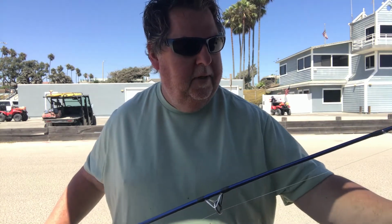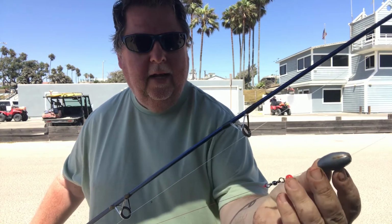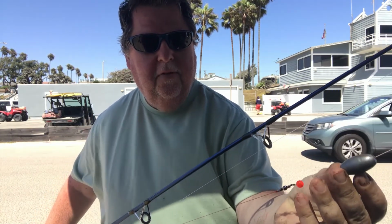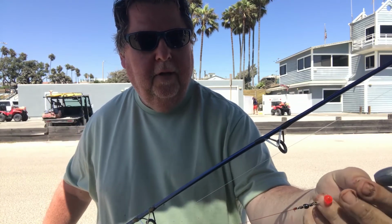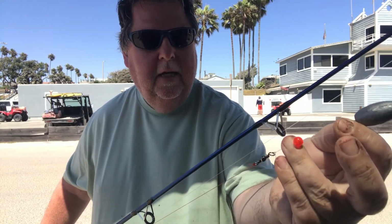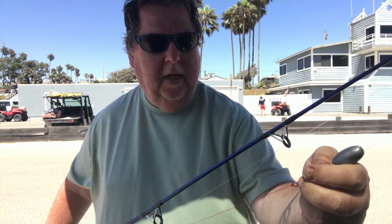Okay, third outfit. This is the sliding egg sinker rig. This is a design to keep your bait on the bottom. Up at the top, I'm trying to get the right light again. This is a 3-ounce egg sinker. I use a little fluorescent bead just to keep the egg from hitting the knot that's on the swivel here.